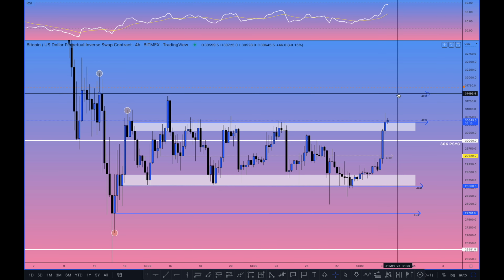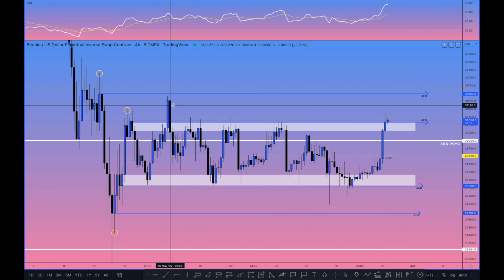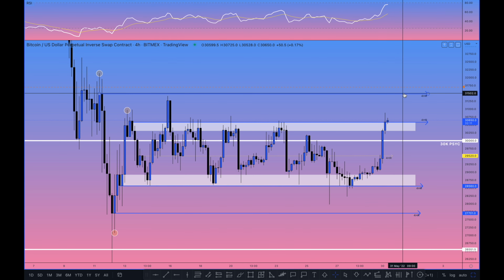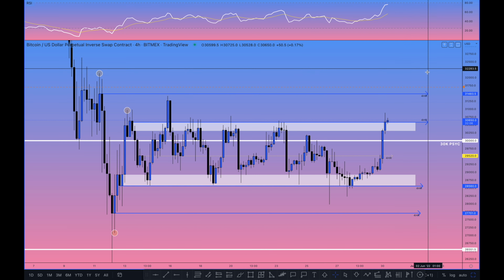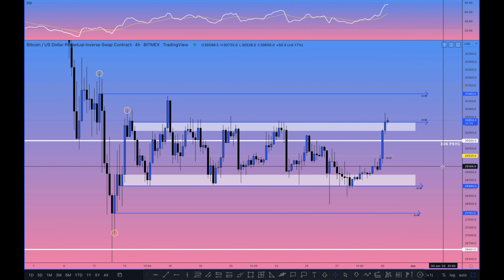It might come up and touch this, because we haven't touched it before. If we do touch this, then we could see this continue. We could see this move through this and just literally torture shorters, torture those bears, and just continue on up.